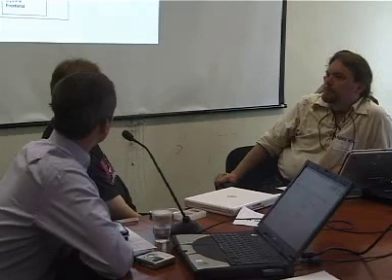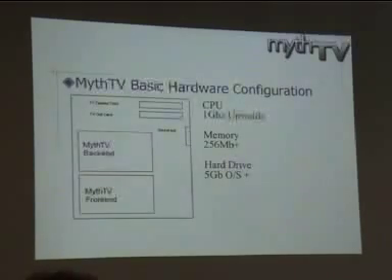The CPU, what's interesting there is I'm sure many of you have got lots of old kit sitting around your house that you're not using, and what's really good is that if you use a DVB card, as most people call a Freeview TV card, it uses very little CPU because it just dumps the raw digital stream to the hard drive. So if you want to try this out and you've got some old kit, just get yourself a cheap Freeview card off of eBay and give it a go.